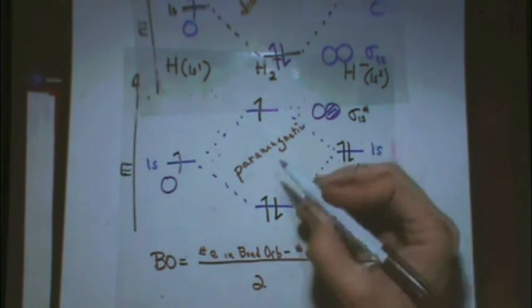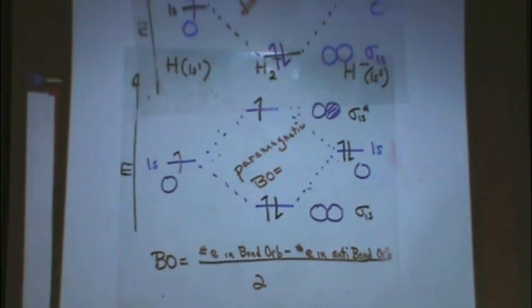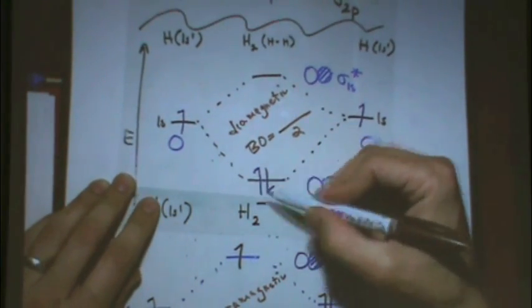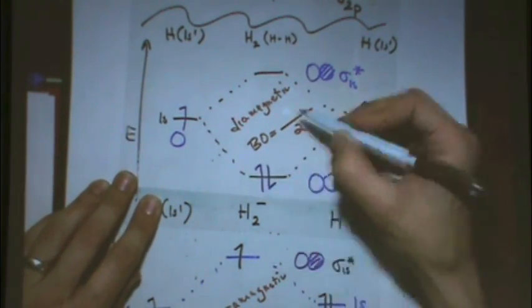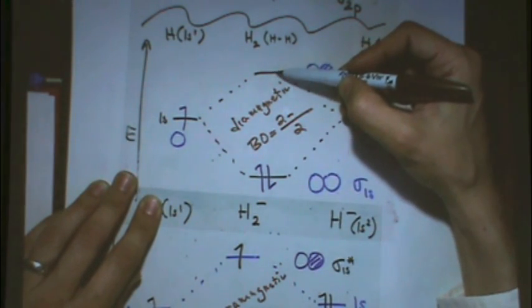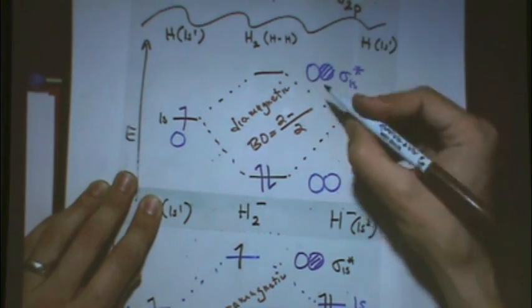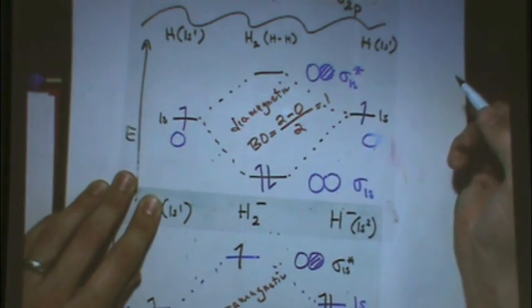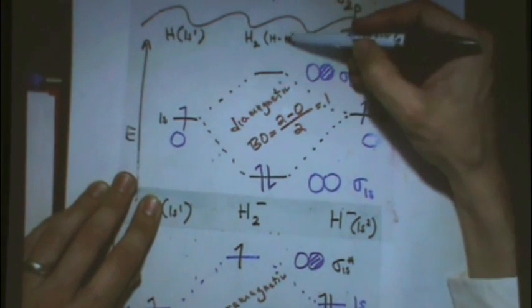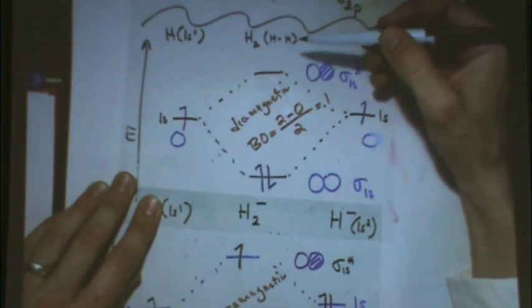Let's do the bottom one first. The bond order for the bottom one is, let's do the top one first, in fact. Let's do the top one. Bond order is, you're going to divide by the number 2. It's number in bonding molecular orbitals, that's this number right here, 2 electrons, minus the number in anti-bonding molecular orbitals, 0. So you get the number 1. And that means what kind of bond? A single bond. 1 means single bond, and that's what we expect from Lewis. So you got a single bond, that's exactly what we expect.